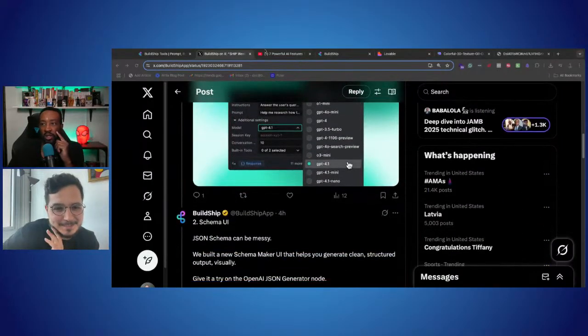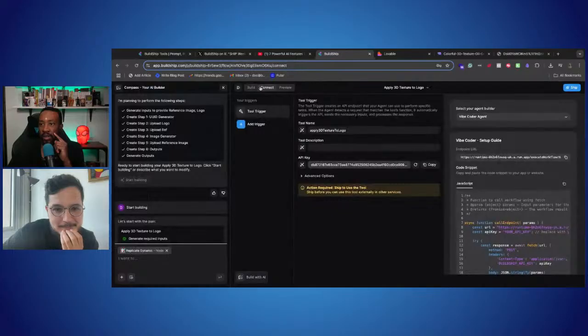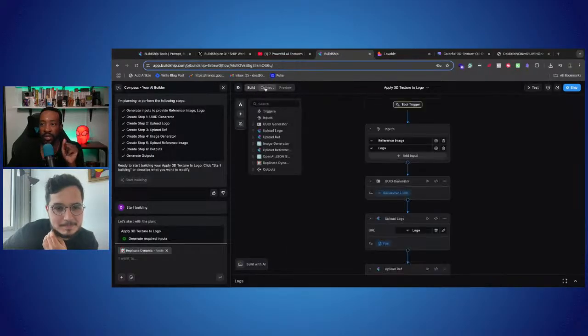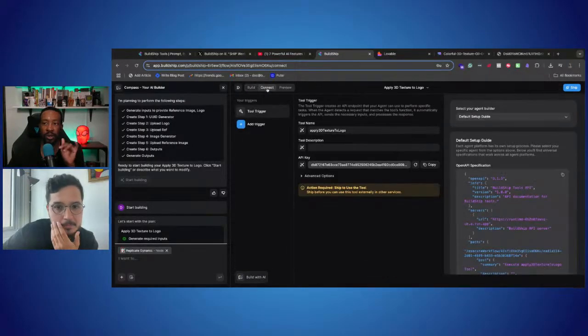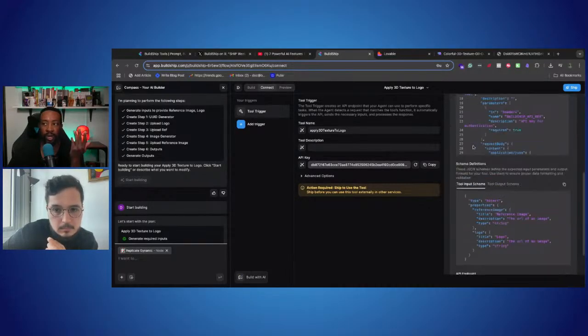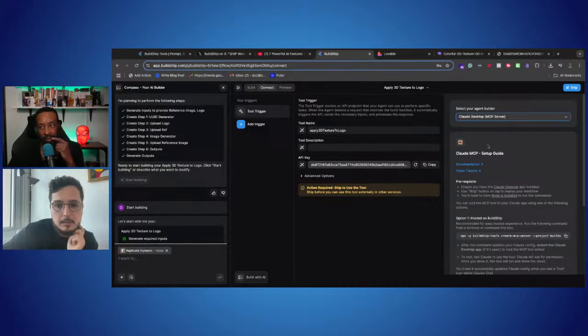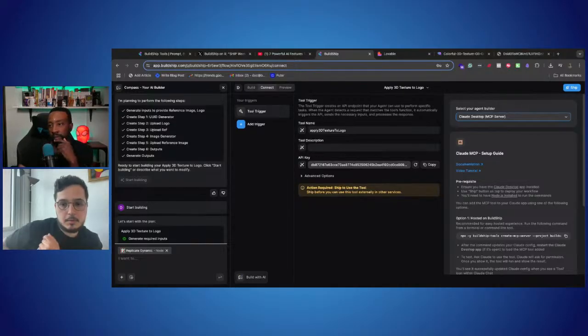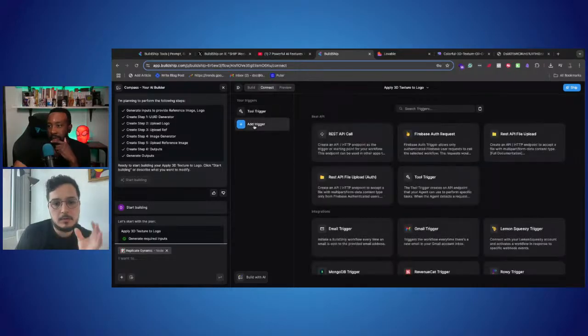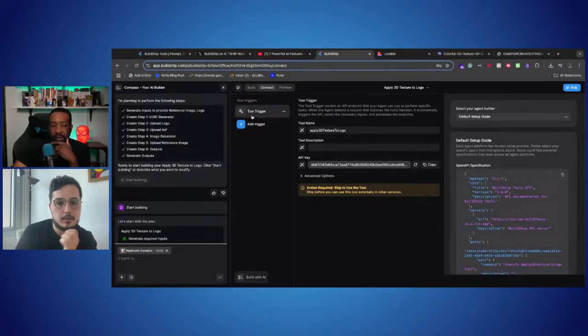Well, what I did was I went into Buildship and I was showing the different elements for build, and then we went to connect and talked about how you can start using this in whatever environment you're planning to use. You can select what you're going to be doing, and then you're going to be able to use this MCP for your project right now. And for this tab, we're going to be adding a lot more agent builders. If anyone can request any agent that they're using, we'll build documentation on how you would use it in that agent.